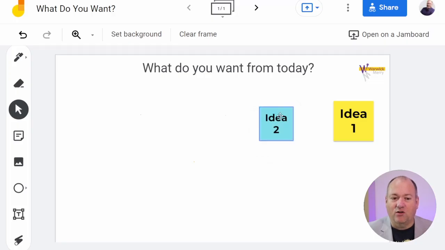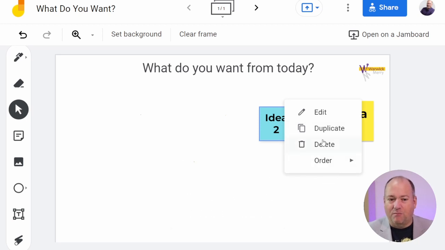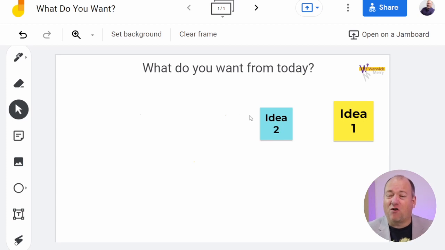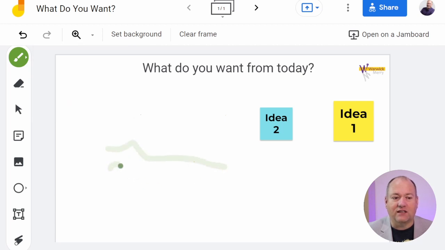And as you saw then, you can also duplicate it or change different orders and send them backwards on the imagery board. So there's a bit of manipulation you can do, but the majority of the time you're just going to be throwing different ideas. Now you can draw lines too, again using the pen function. So you can pick a color of your pen, or whether it's a pen or a highlighter or a marker or, you know, do some watercolor work. Oh, isn't that lovely? Isn't that nice? It's the green rolling hills. So you can do some things like that.